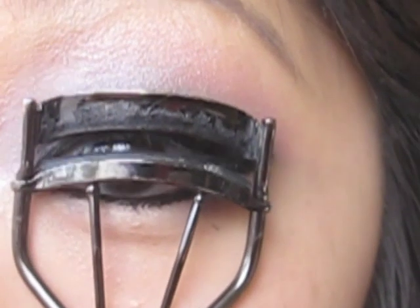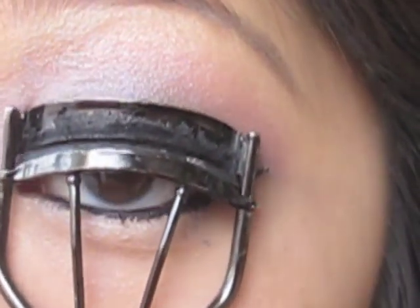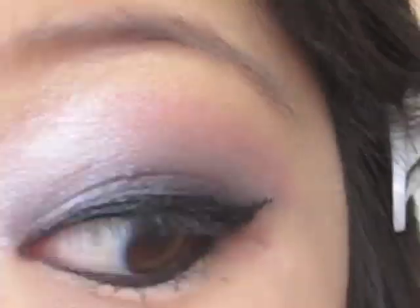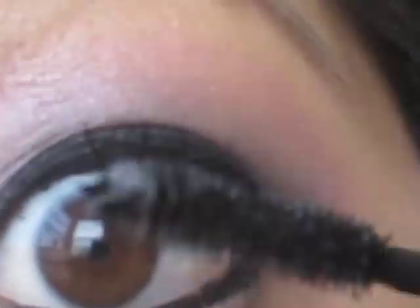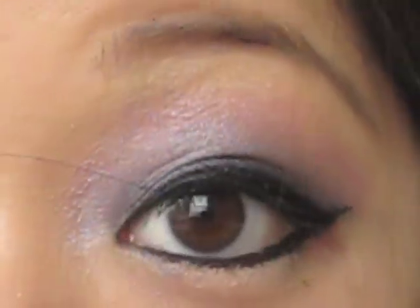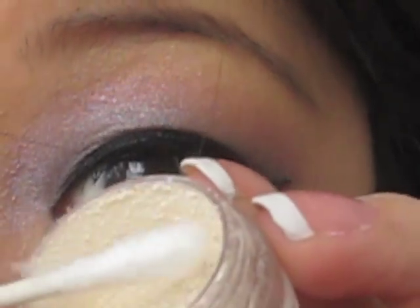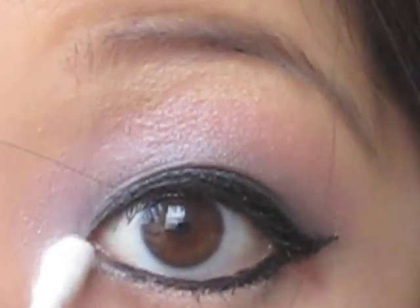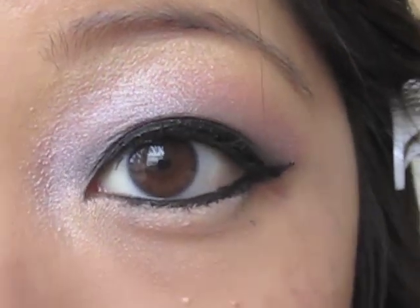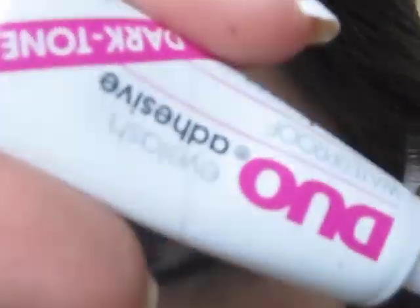You're going to curl your lashes, then apply mascara — I'm just going to use Lancome's Hypnose. You can also apply an inner corner color, which I just decided to do. I'm just going to use Vanilla Pigment by MAC — dip the other end of the Q-tip into it and just put it in the inner corner right here. Next we're going to put on some lashes. I'm just going to use the Sonia Kashuk ones and do a dark tone lash glue.